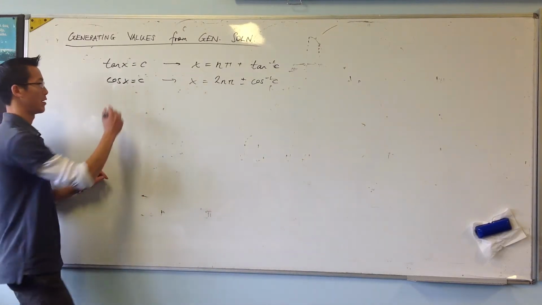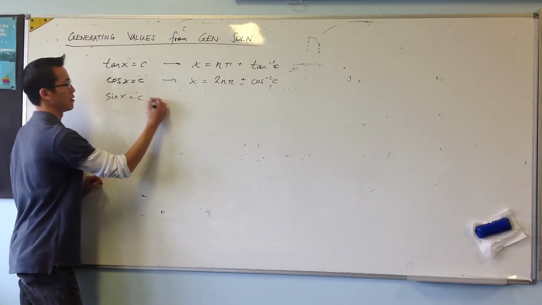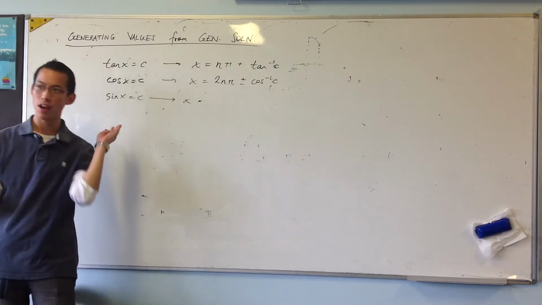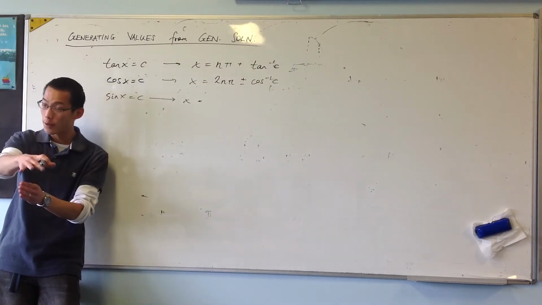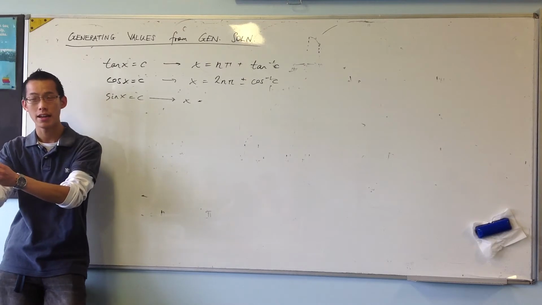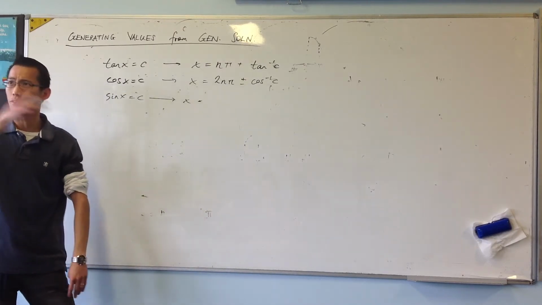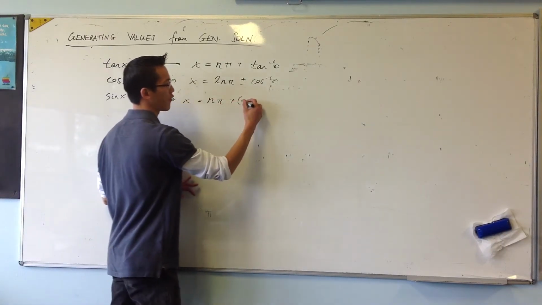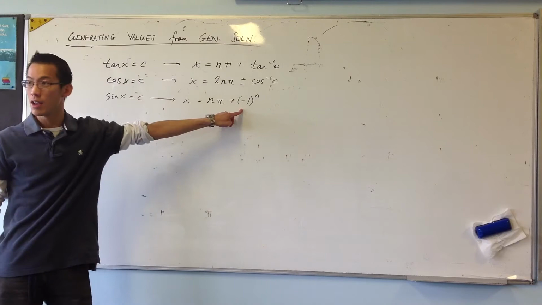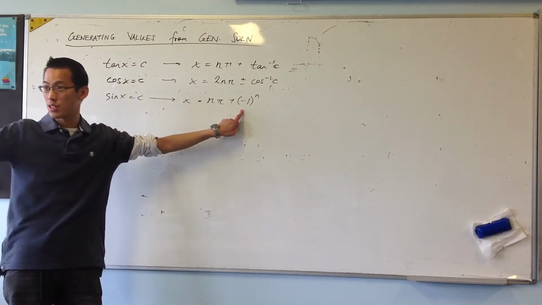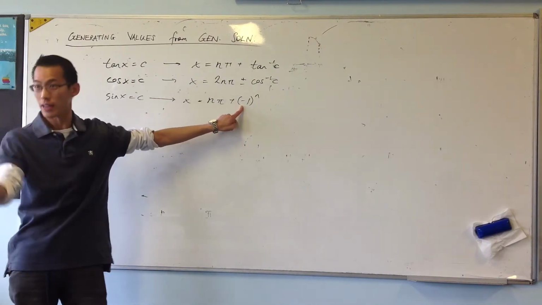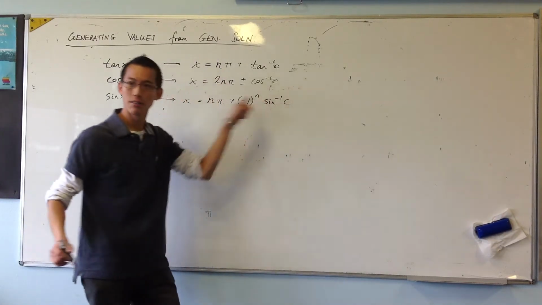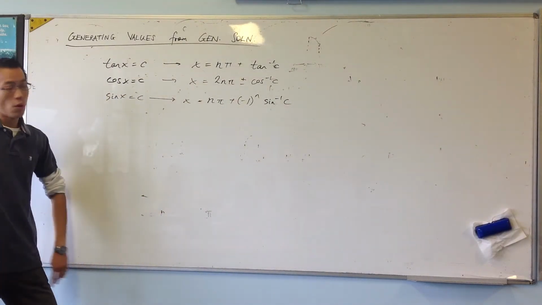Okay? Last one, sine. And this is the really clever, sneaky one, right? We got that for sine, for some values you go forward, and some values you go backward, right? So for the even ones, you go forward, and the odd ones you go backward. So that's why we introduced this really clever switching factor, this minus 1 to the n, which as you increment up, you go n equals 0, 1, 2, 3, 4. This will go positive, negative, positive, negative. Really, really smart way to do it. And your theta, in this case sine inverse of c, will hang on the end.